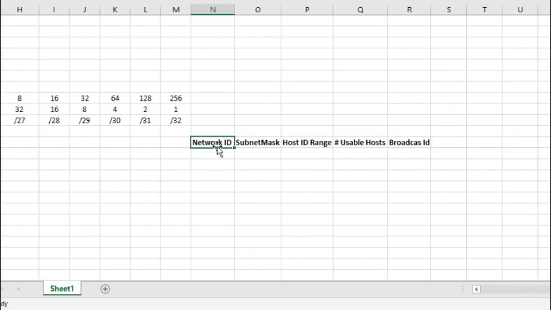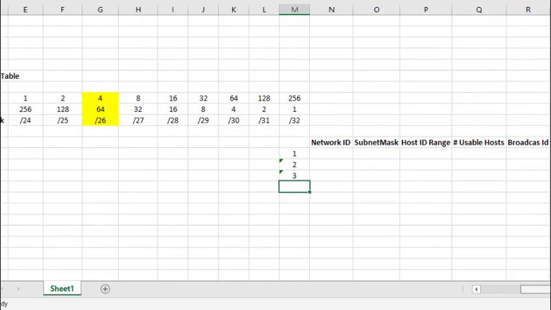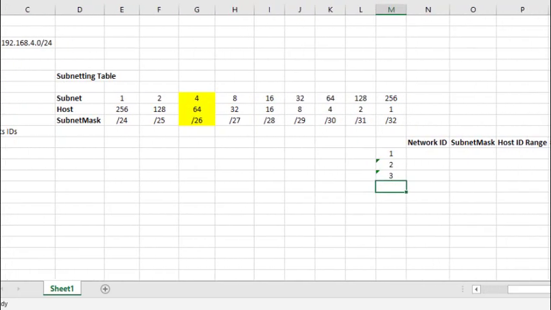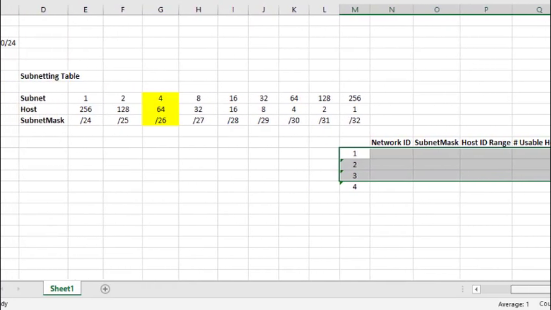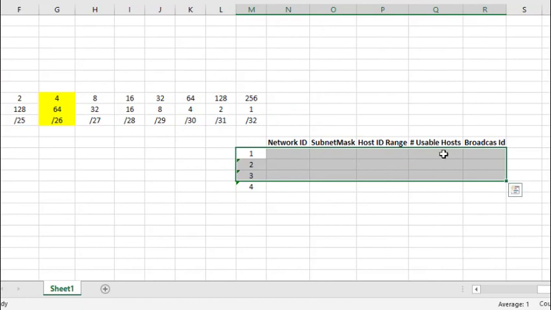Next, we were required for 3 networks or 3 subnets, 1, 2, and 3, but of course we actually have a spare of 4. We're just going to provide the extra network, but what we're required of is to produce these fields here. So from here we can now fill up this table.